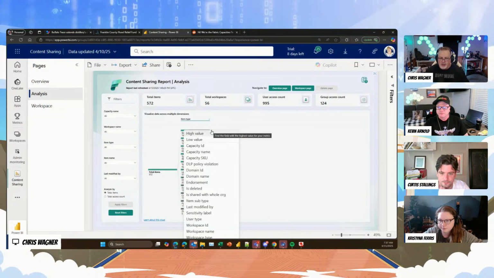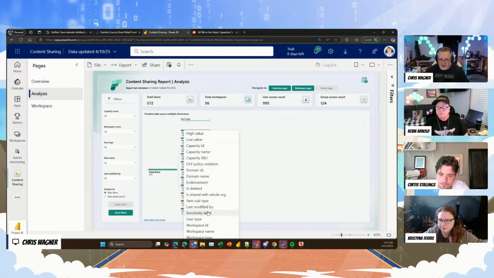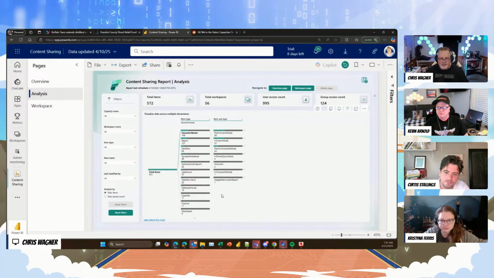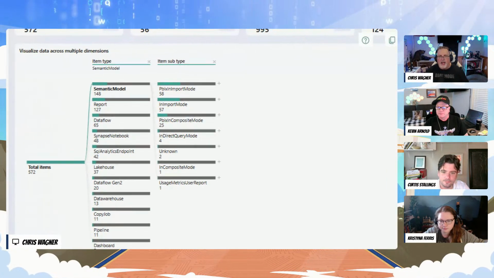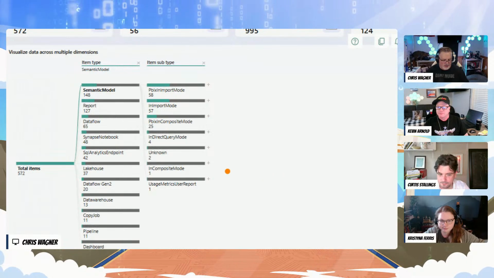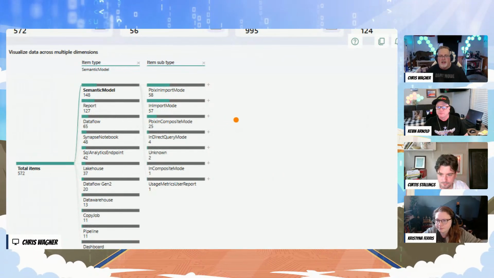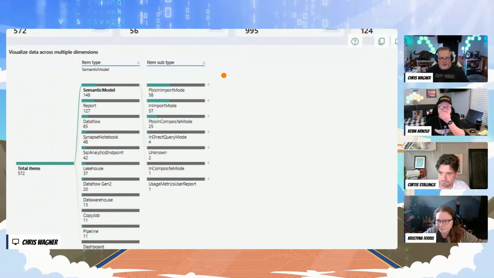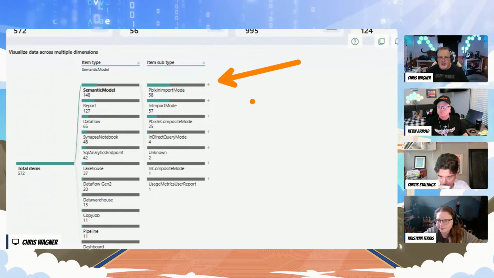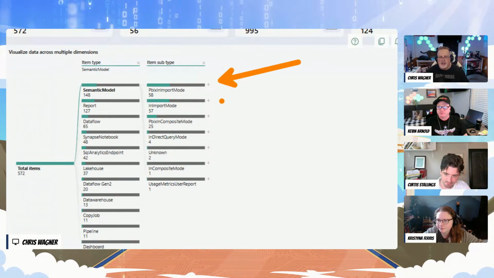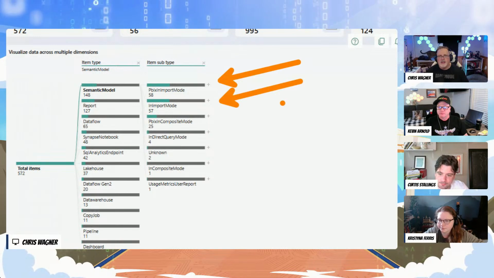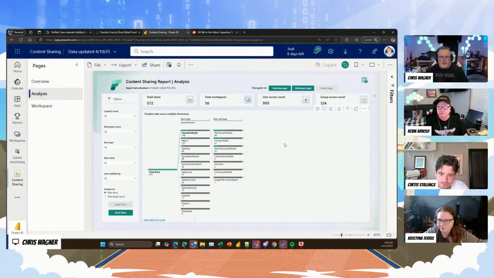And I'm going to show you, like, where'd it go? Item subtype has some real cool insights in there. I do recommend you check it out. You can learn more about what you have available inside your instance than really anything I've ever seen before. So it's pretty cool.